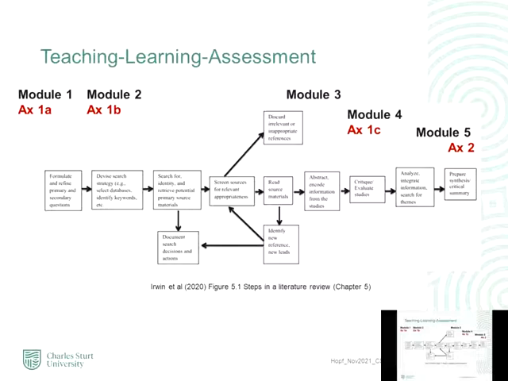The other thing I did is simplify the review choice. There are so many different labels for reviews out there. We decided to go with a systematised review as described by Grant and Booth in 2009 because it was really the only type of review that they could do that didn't require more than one person to complete. Now, as I said, teaching, learning and assessment in 516 have always been constructively aligned, and all I did was make this constructive alignment explicit to students through use of this model.